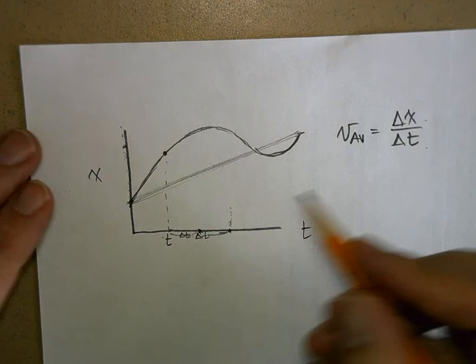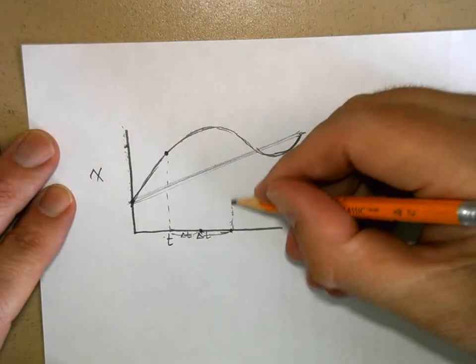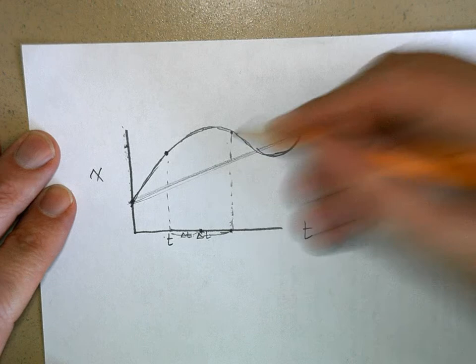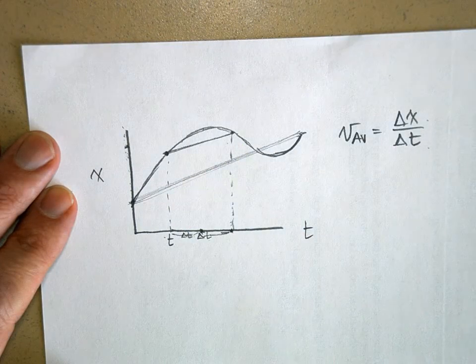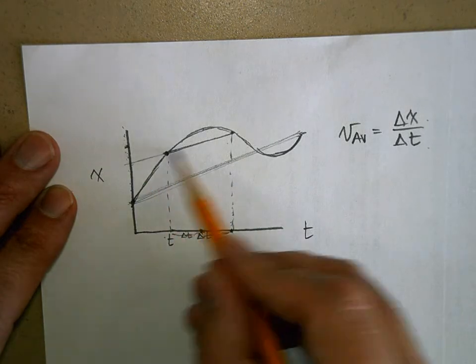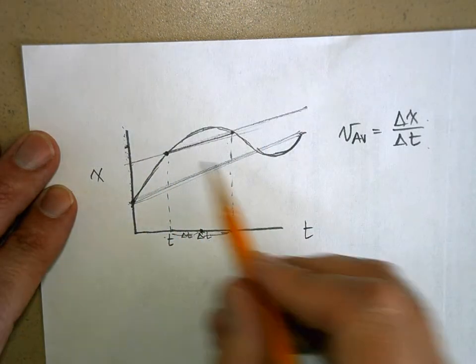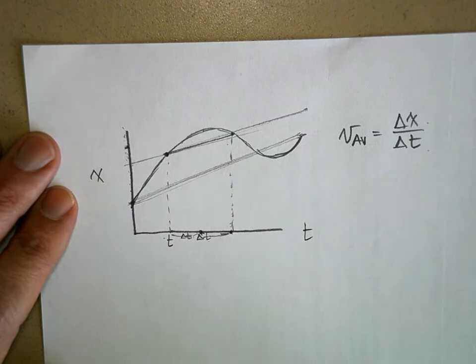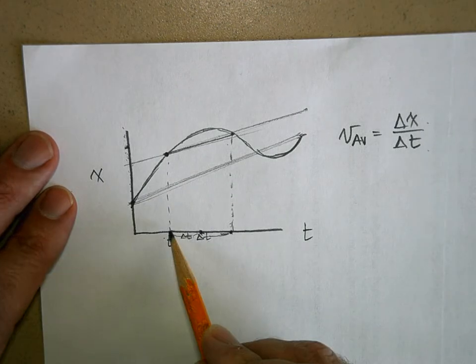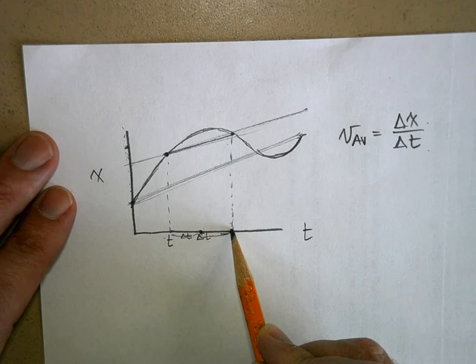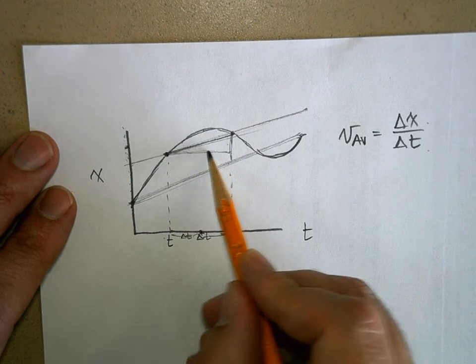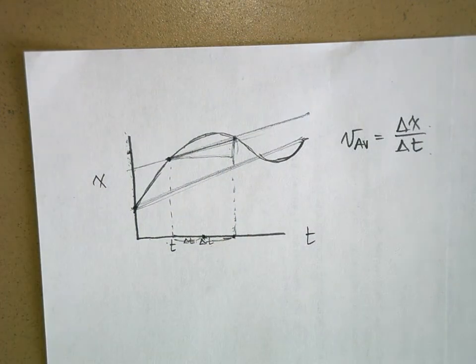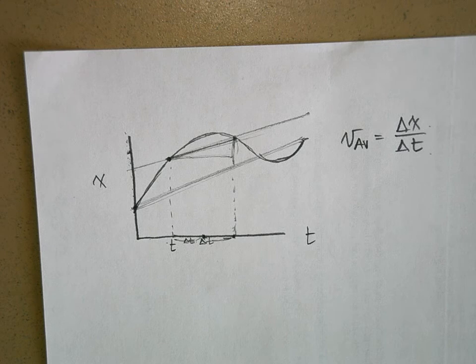All right, so if I go up like this, now what have I got? If I connect these two lines with a straight line, and I take a look at this straight line, what does the slope of this straight line tell me? It tells me my average velocity between this time and this time. Right? It's going to be delta x over delta t. So that gives me an average between 2 times on my graph.